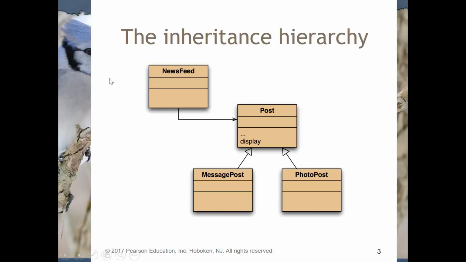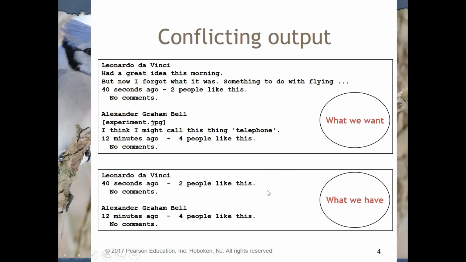So the inheritance hierarchy that we had in our last chapter in the last section is newsfeed is using post. Message post and photo post are inherited from post. And then we have this display method up here. But what happens if you wanted to have display capabilities down here? I hinted at that in the last lecture. So here's an example. This is what we want in this type of content, and this is what we have today. I don't have the ability to print the file name to make it unique. I can't make these slightly different if I wanted to. Right now, I had comments here. I don't have them down here as an example. Okay?